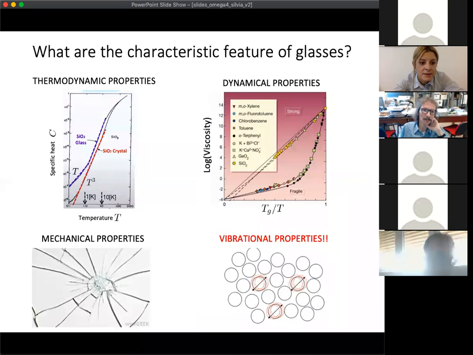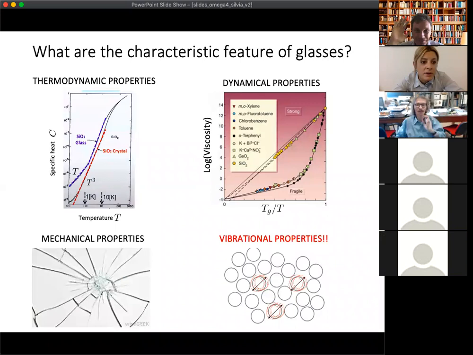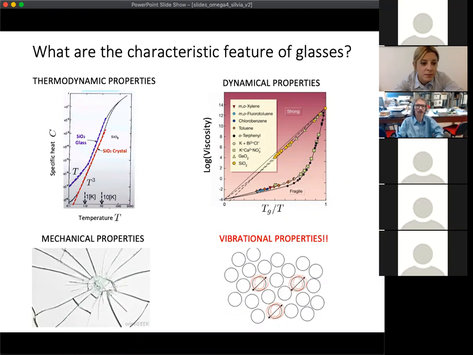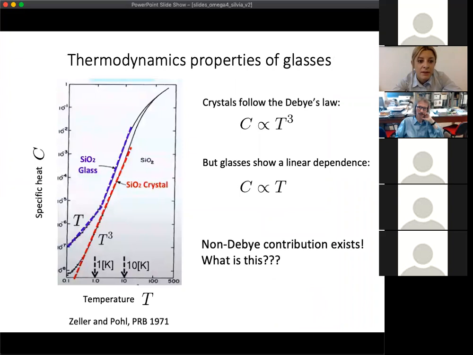David Weitz, a biophysicist at Harvard, joked that there are more theories of the glass transition than theorists who propose them. Now let's focus on the characteristic features of glasses. I've selected some representative properties: the thermodynamic properties such as the anomalous specific heat behavior, the dynamical properties of how glasses form, mechanical properties of when and how and where glasses break, and finally the topic of this talk, the vibrational properties.